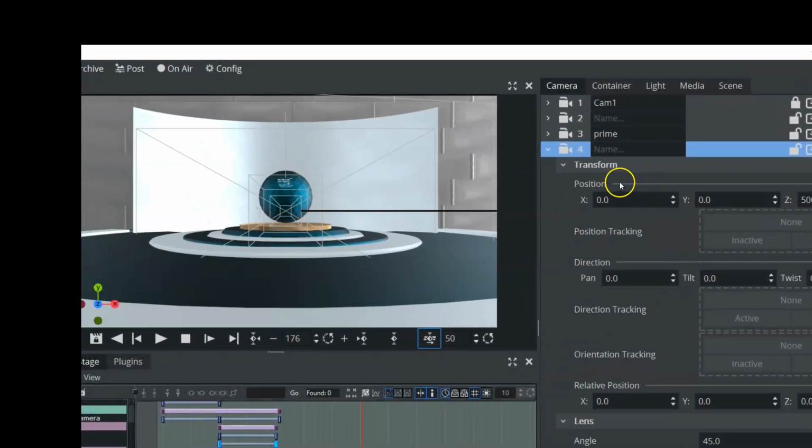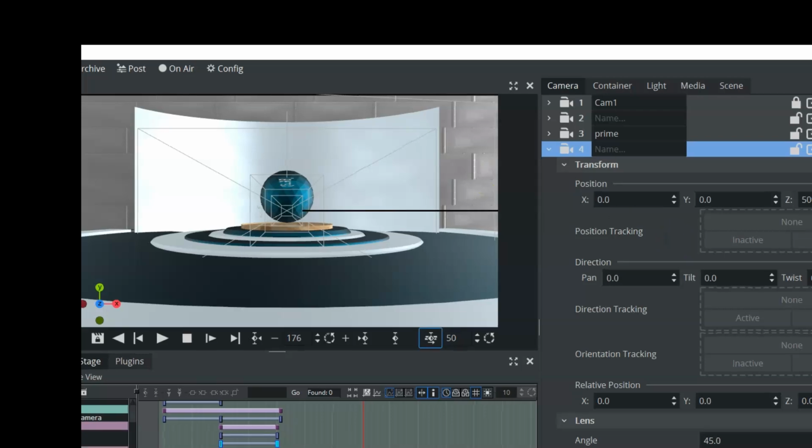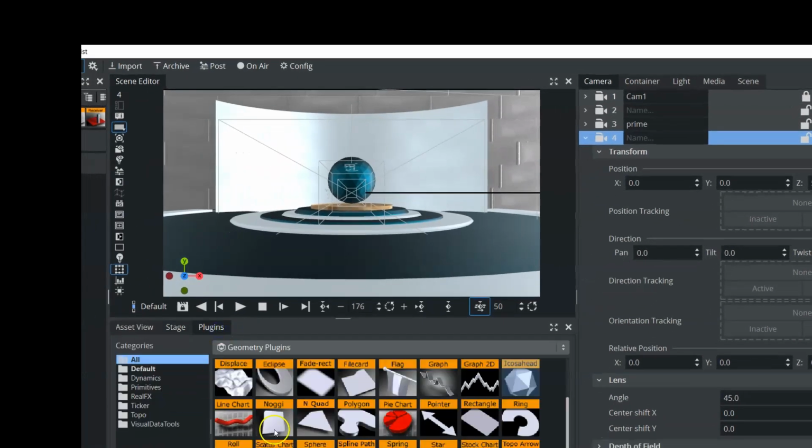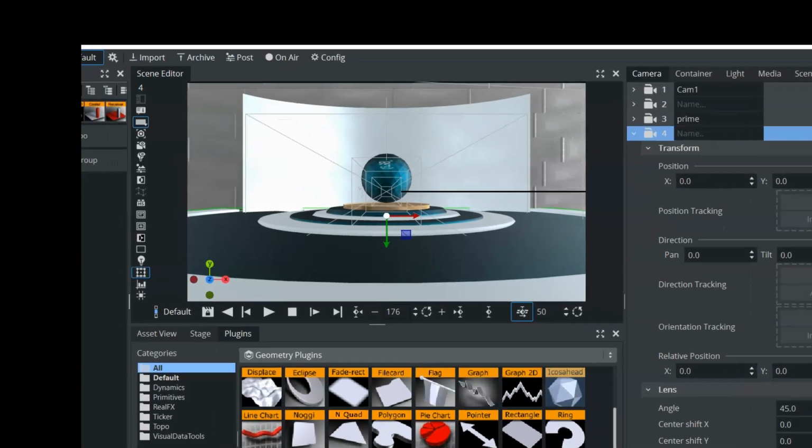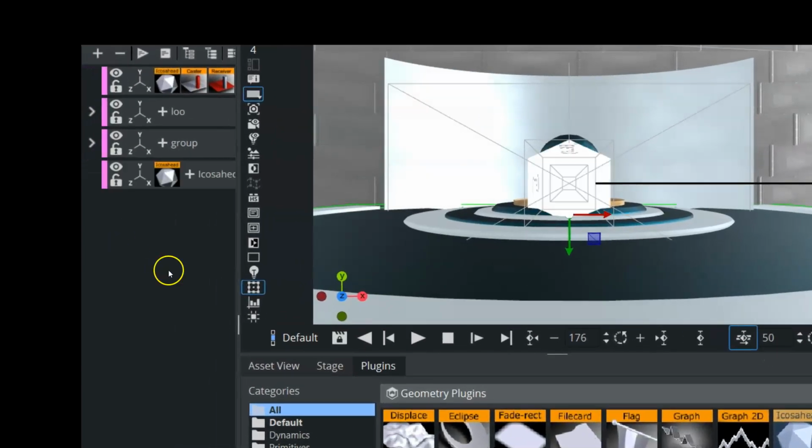But instead of using the camera editor to make an animation, we are going to use what's called a tracking object. So I'm going to go into my plugins here. I'm going to choose any plugin, any geometry. I'm just going to use an icosahedron again. And we are going to use this plugin to move our camera.